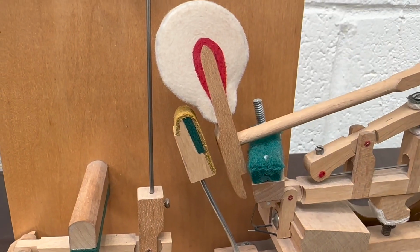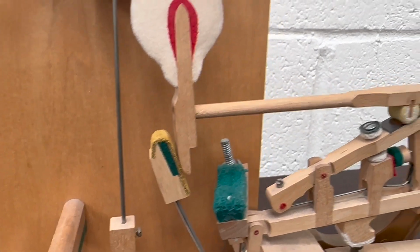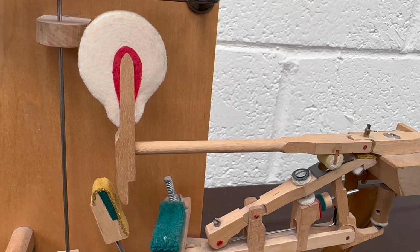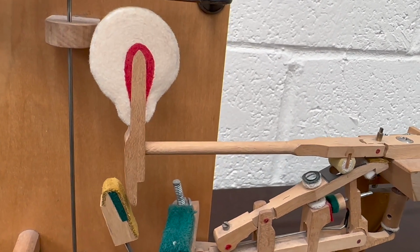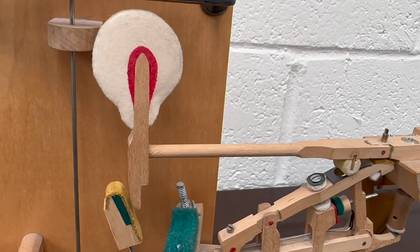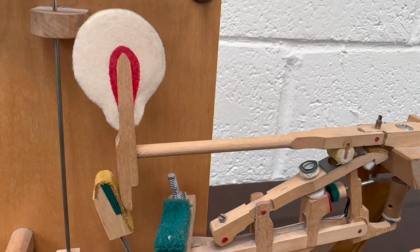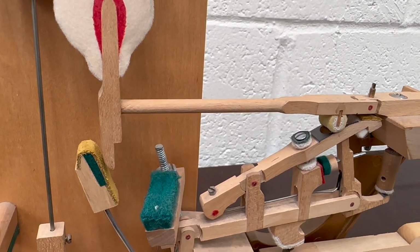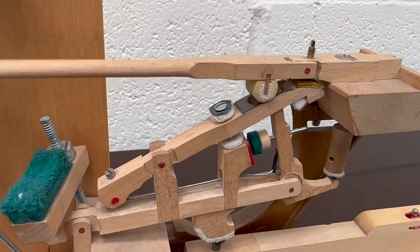So now I've retensioned the spring, and as we check it, we see that the hammer goes slightly upwards, and that's what we want. We want the hammer to go upwards positively, not so that it hits the string again, but just so that it's pretty positive, and that will last, and the spring will have enough tension for several years to come. And the jack's going under nicely now.